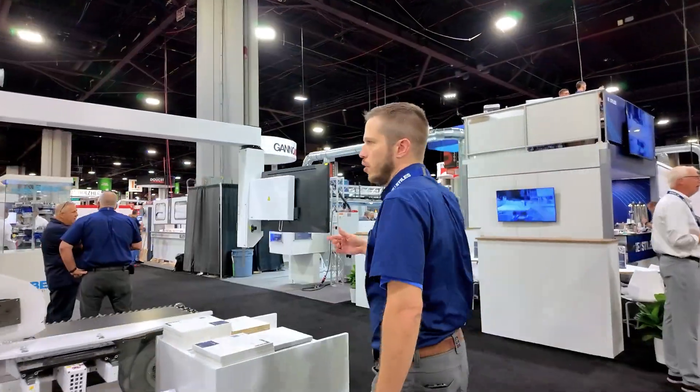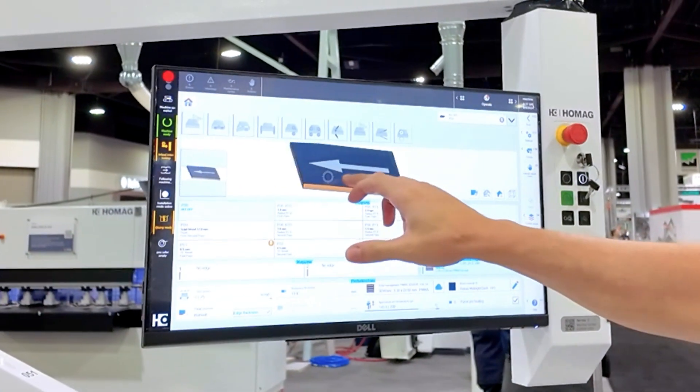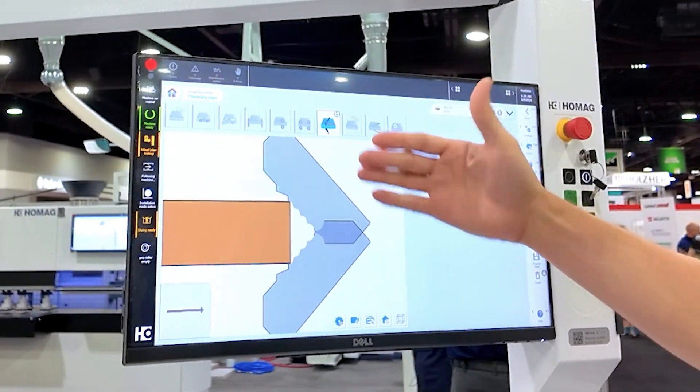We'll start up here at the beginning at the control system, which is updated. It gives me a lot of information, a lot of visual aid on how to make adjustments. I can see a reflection of my tools as I make these adjustments.